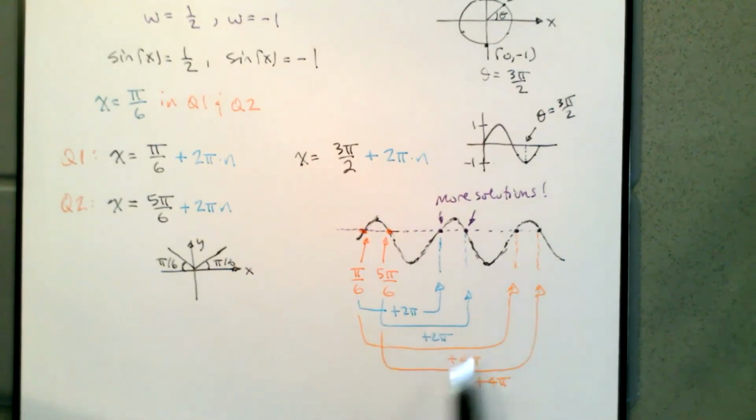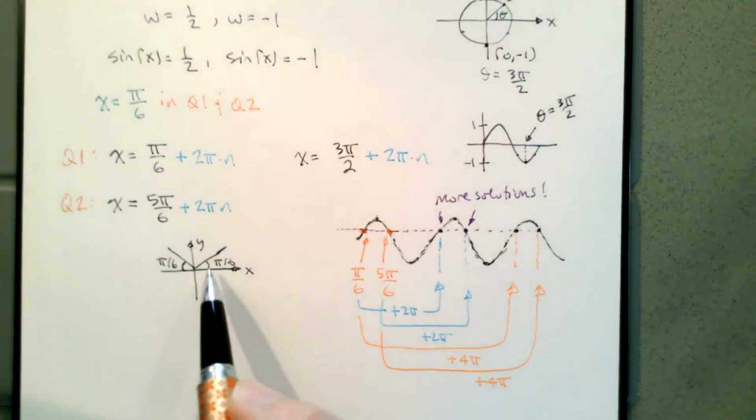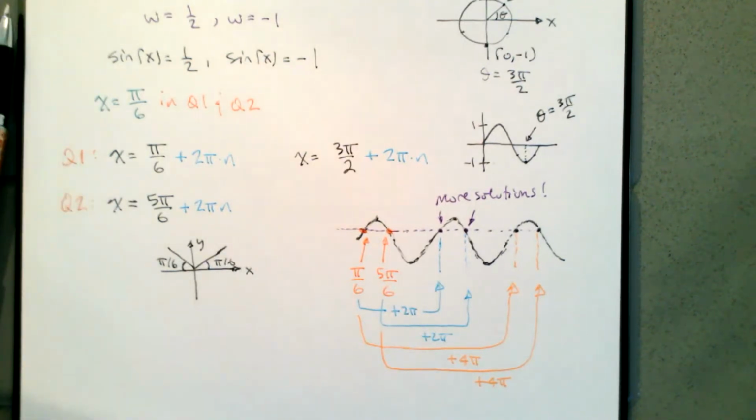So adding 2 pi is going around the circle once. So we want to get pi over 6, but we want pi over 6 plus 2 pi, because that's the same location. Now, if I asked you to solve this equation and you just gave me pi over 6, 5 pi over 6, and 3 pi over 2, I would be super happy with that, because it didn't specify give me all the solutions. If you give me all these 3 solutions, it's just one small step to include that there are more solutions. So nothing bad happens. We still get the core 3 solutions.